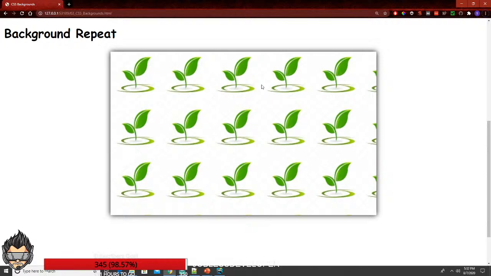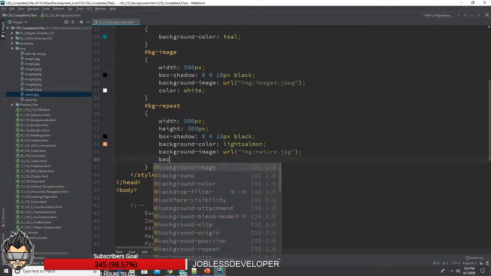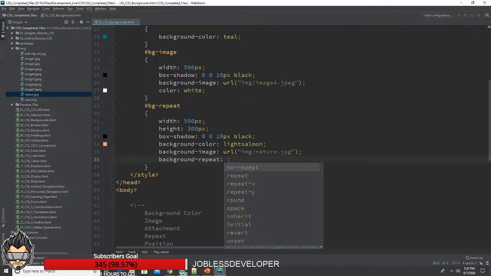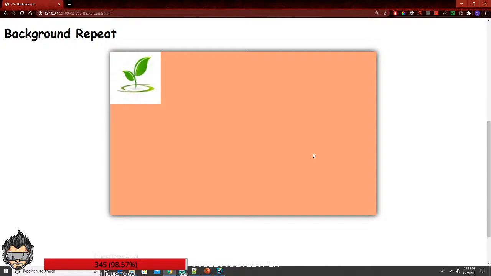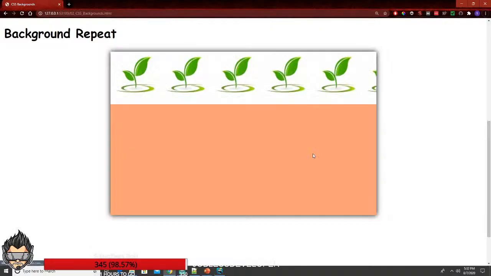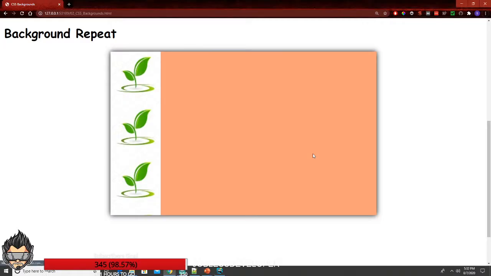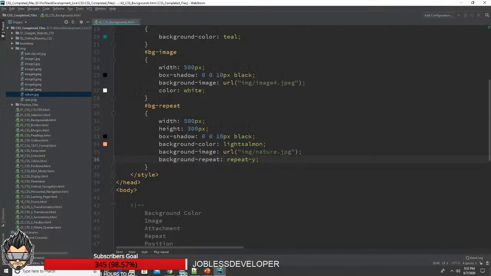So if I don't want to repeat this image, there is something called background-repeat. See, there are a lot of values over there. Let's go with the value no-repeat, and you get a single image. But what if you want to repeat that just on the x-axis? Go with repeat-x, just get the x-axis. But what if you want to repeat on y? You go with repeat-y, repeat on the y-axis. So this is what is called the repeat concept.